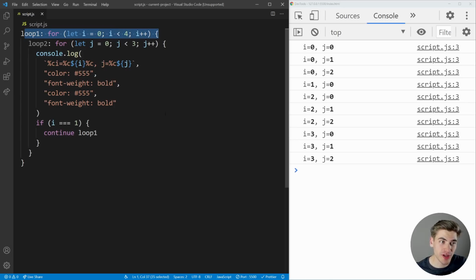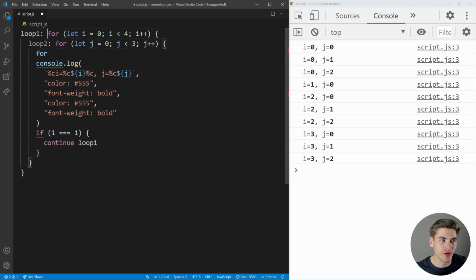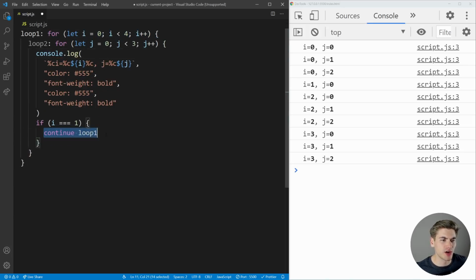This is a pretty strange scenario to run into, but there's certain scenarios where you have nested loops like this, and in the inner loop you have some condition that you want to check, and if it's true, you want to move on to the next value of your outer loop. And you can imagine you had multiple levels of nesting, maybe 3, 4, 5 different loops deep, and on the very most inner loop, you want to just skip to the very next value of the outer loop. So using these labels allows you to do that really easily, because we can just say, okay, continue this loop right now. Or instead of doing continue, we could also say break.